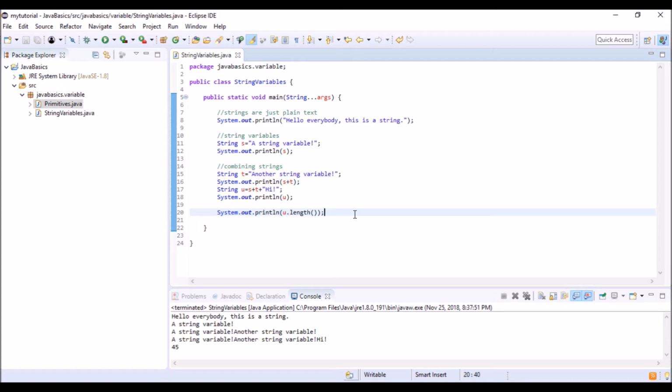Converting strings into numbers, you actually have these.